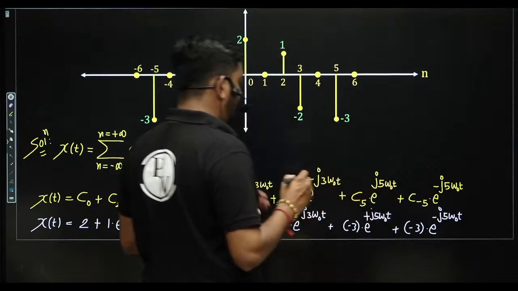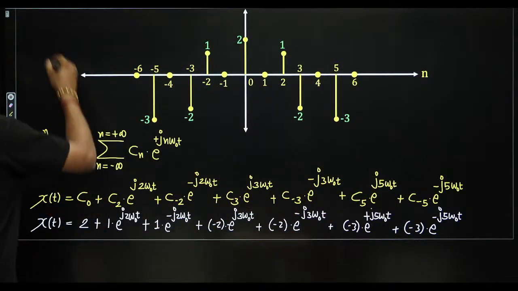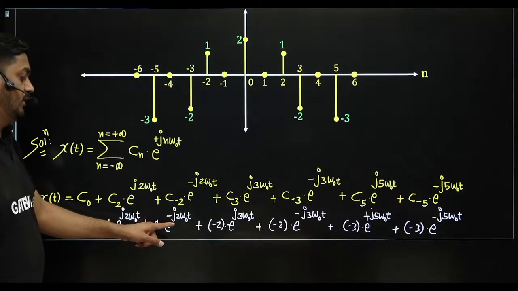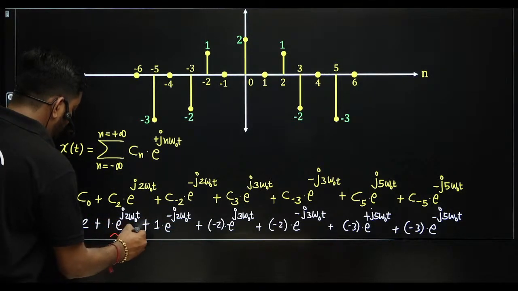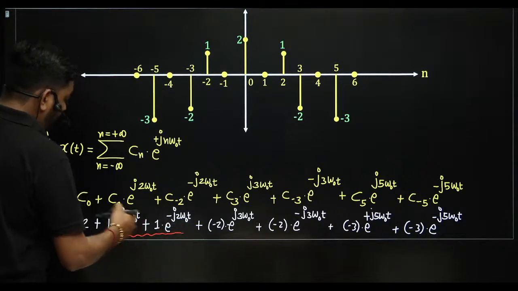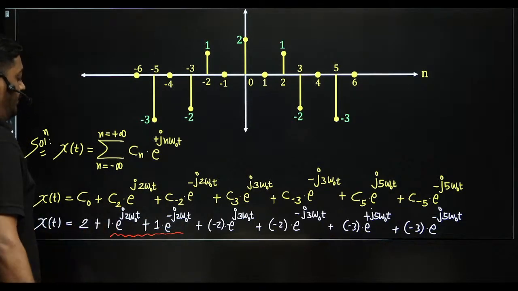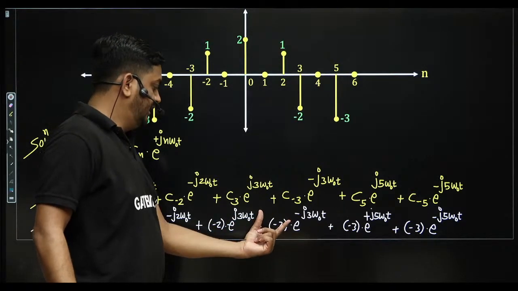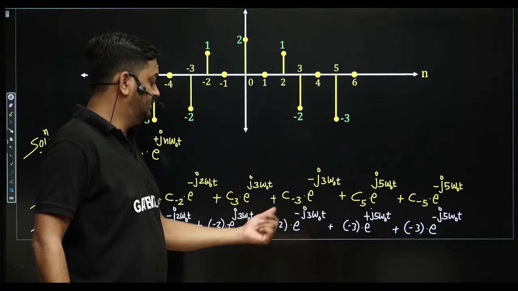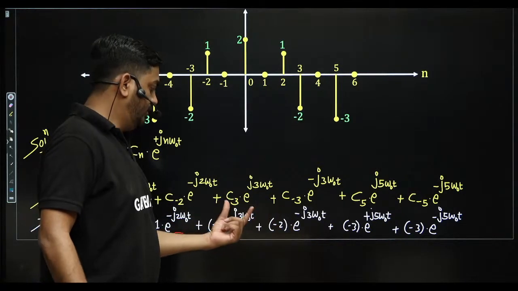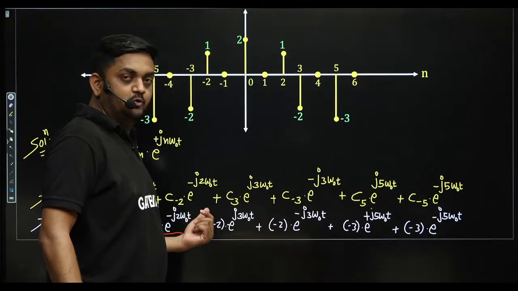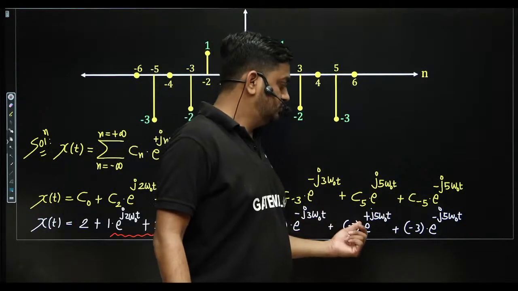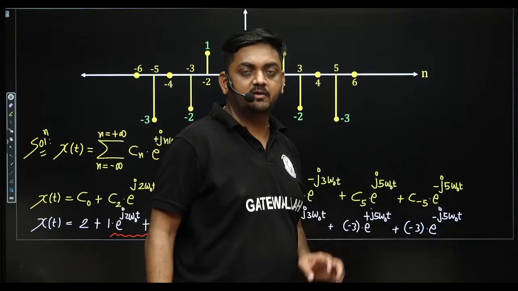Now you can convert it into the cos or sine depending on the sign. See, e power j 2 omega 0 t and e power minus j 2 omega 0 t. So you can convert these two terms into cos, multiply by 2 and divide by 2. So it will be 2 cos 2 omega 0 t. Correct? In the similar way here also guys, this one and this one, it will make cos guys, e power j theta plus e power minus j theta. So multiply by 2, divide by 2. So minus 2 into 2, minus 4, and it is cos 3 omega 0 t. Okay. Again here also minus 6 cos 5 omega 0 t. It will convert into cos guys.